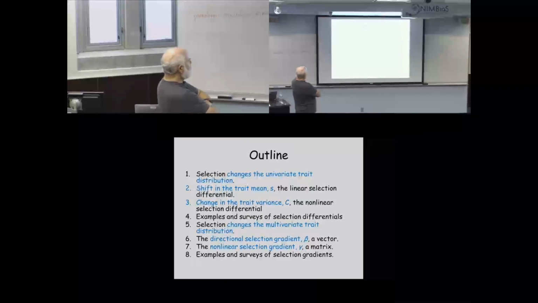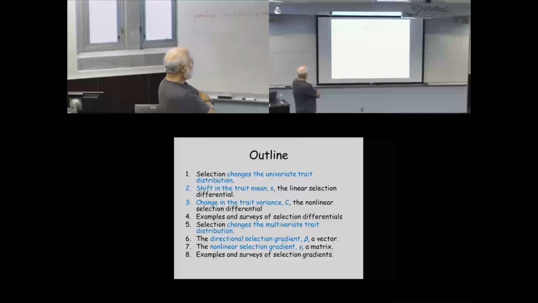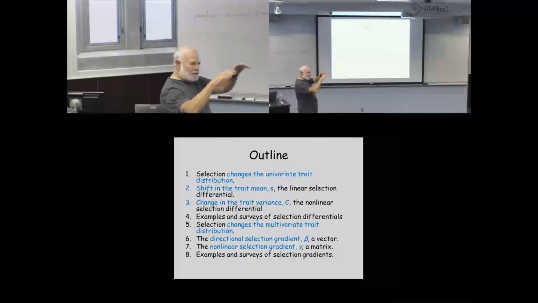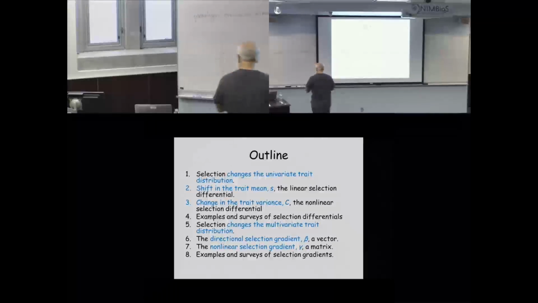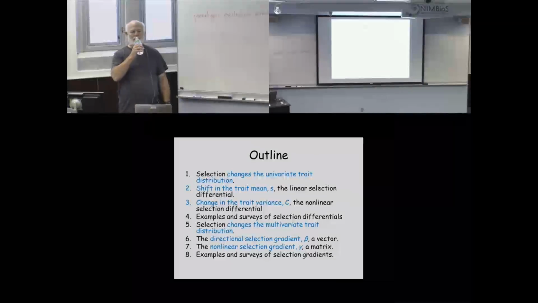And then we're going to turn to the multivariate case, and look at how selection changes the multivariate trait distribution. We're going to look at parallel measures of selection: the directional selection gradient beta, which is a vector, and the nonlinear selection gradient gamma, which is a matrix, and then I'll show you some examples and estimates of what those look like. And then what we're going to do first thing tomorrow is go through the whole set of things and show how these also characterize selection functions and selection surfaces. We're going to put that off, because if we do it all at once, it tends to be a little bit overwhelming. This we can do pretty quickly here.